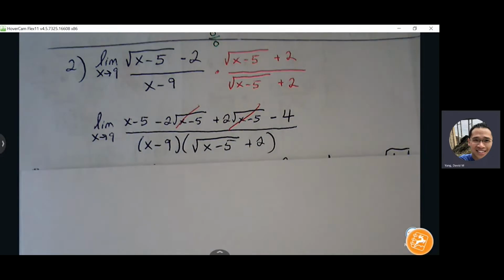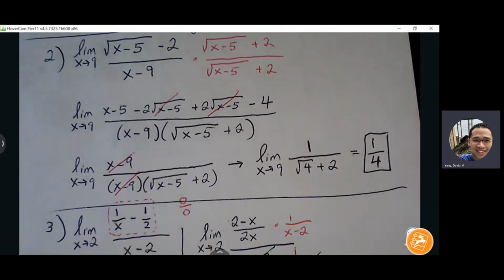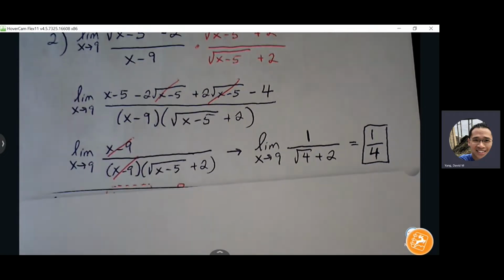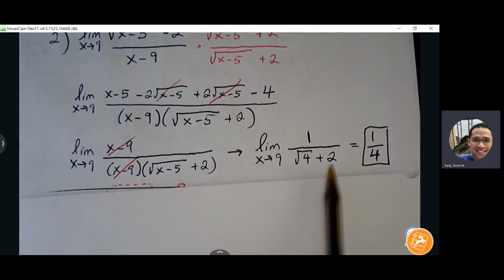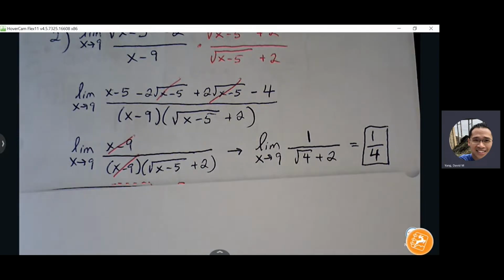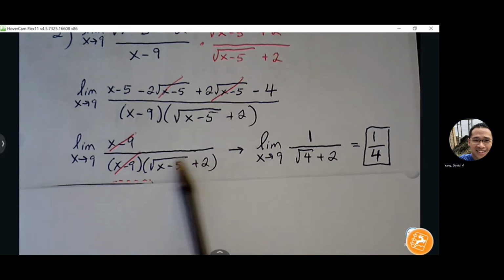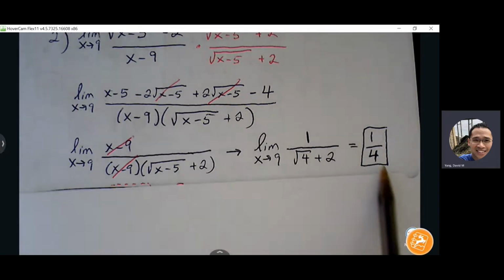Okay, so once you combine the numerators though, and you can see that the x minus 9 is clearly showing up. So that's going to pair up with that x minus 9 from the denominator. Reduce, reevaluate. Okay, and something else that I saw on the quiz was I saw students getting that value of 4, and then they just let that 4 float up to the top. Okay, so that denominator value is not going to move. It's going to stay in the denominator, and there's a 1 left over in the numerator. Even though it looks like nothing is there, there's still a 1 there. So 1 is going to be in the numerator, denominator is 4, 1/4.